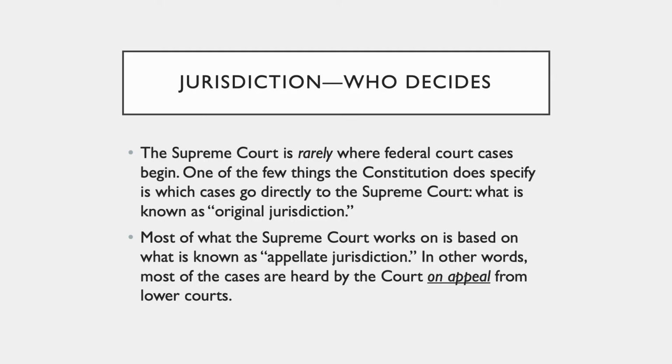So that brings us to the question of jurisdiction. The Supreme Court is very rarely, only in very small matters, which are specified in the Constitution, where federal court cases begin. They do specify what is called the original jurisdiction of the court, and it's a very small number of things. Matters involving foreign ministers and councils, disputes between states over things like perhaps boundary lines or something of that description. There's very little that starts at the Supreme Court. Everything else is going to be heard from it on appellate jurisdiction. That is to say, on appeal from a lesser court.